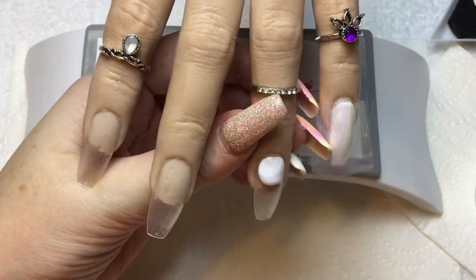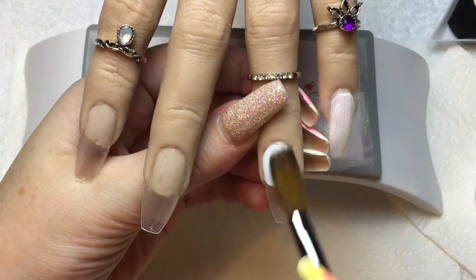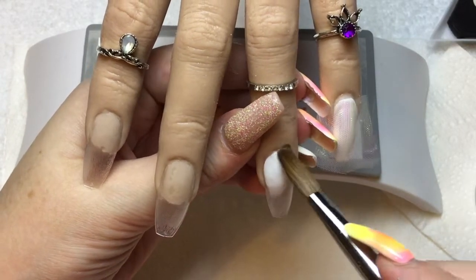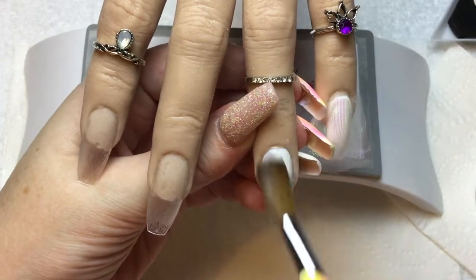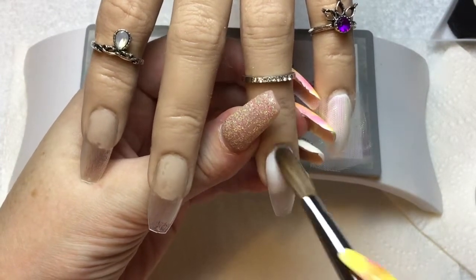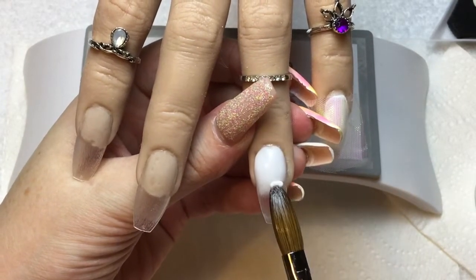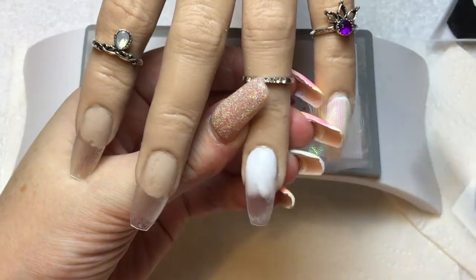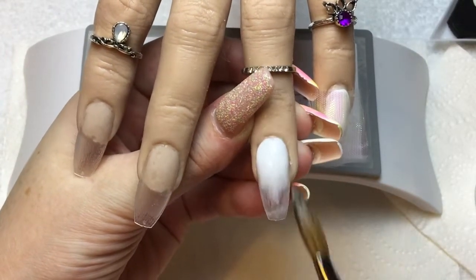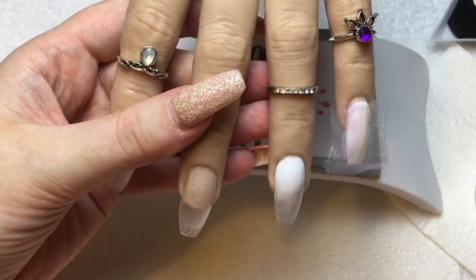So on this nail I'm going to be doing a bit of a glittery ombre. I placed my bead of whipped cream at the cuticle, neatening up the line there, and then I'm blending it down towards the free edge. It doesn't have to be perfect at all because I'm going to be covering that line with acrylic, so just adding a little bit more there, and then I'm going to leave that one.